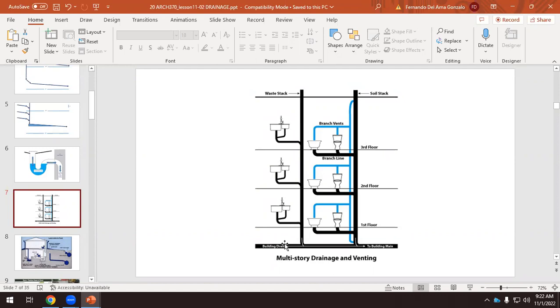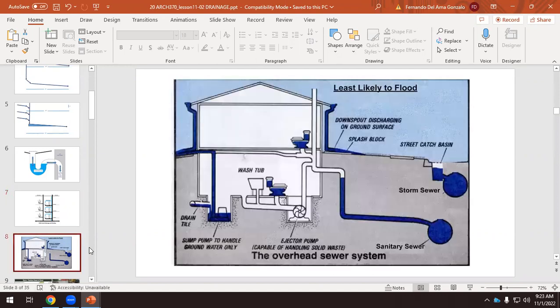Okay, so this is not. That's good because here they have separated the black water and the gray water, but at the end, if you have the main horizontal branch, there is no separation. So now what we have to do is this. We have a sanitary sewer that comes from the toilets, and we have a storm sewer that comes from the rain. The rain is something that we can't drink directly, but at least it's not as contaminated as the water from the toilets.